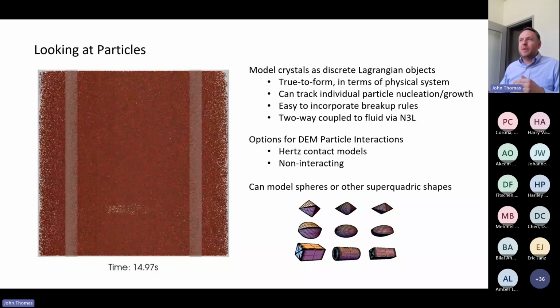I understand that's probably much lower than the true number of particles, which may be closer to Avogadro's number in some crystallizers. But foundationally, as we get to this point where we're sampling the trajectories of hundreds of millions of particles, we can start to use, I'd say, simpler scaling models for anticipating the behavior of Avogadro's number of particles. So again, when we can saturate the system, I'm using that term numerically, not physically, with these tracer crystals to predict the Lagrangian performance of these crystals, it becomes easier for us to generalize the results to larger scale systems using either simple number scaling or just some sort of surface area scaling.